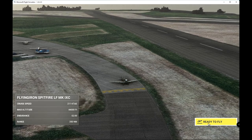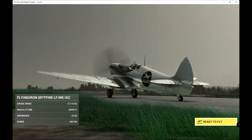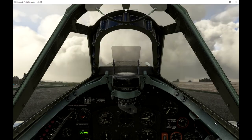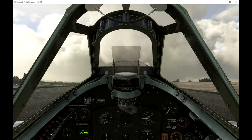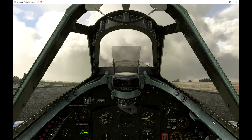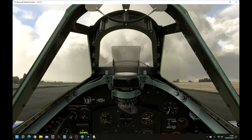Today we're going to take a little jolly in the Spitfire at Perranporth. The weather is appalling. As you can see, strong winds, cloud, rain. Let me just show you where we are.